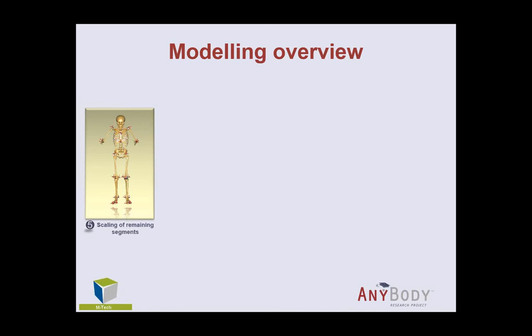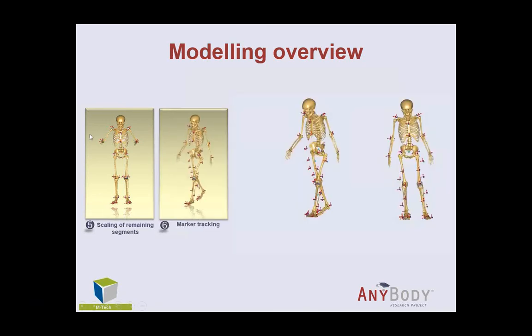For the pelvis and the feet and upper body, we don't have any information from the scans. So what we did was that we placed the markers that were recorded in a standing reference trial on the bony landmarks where we thought they were, according to the marker protocol. And then we scaled the model so that it fit the standing reference trial. So we scaled the pelvis width and the feet length until it matched in this particular standing reference trial.